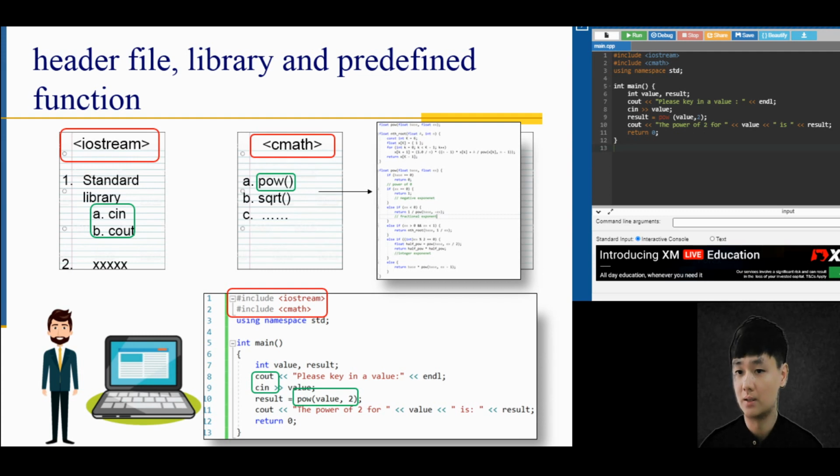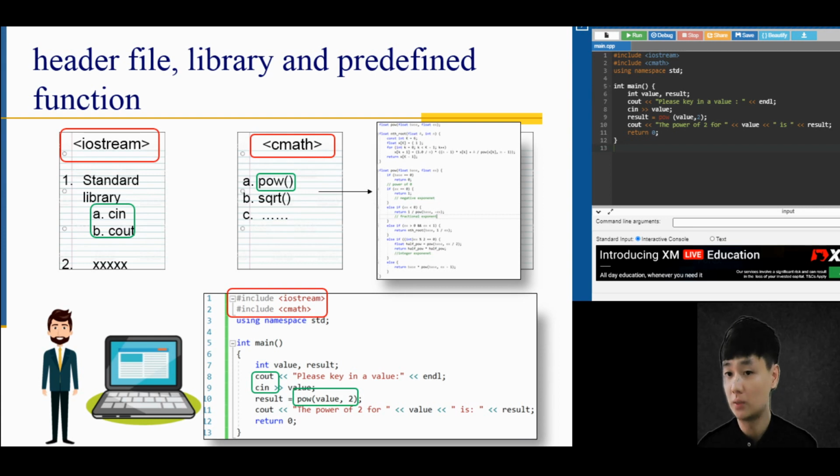Just like if you are hungry, then you have to go to the right place, which is a restaurant, to order your food and fill up your stomach. If you want to buy some spanner or screwdriver, then you have to go to the hardware shop and buy it. We don't really need to know the making process of this food and how the spanner is being processed. No. Same in programming. We don't really need to know the source code of each of the predefined functions. You just need to know how to use it and when to use it.